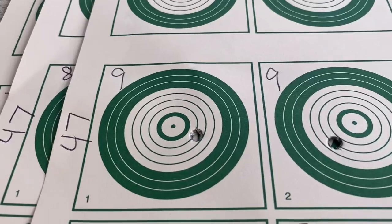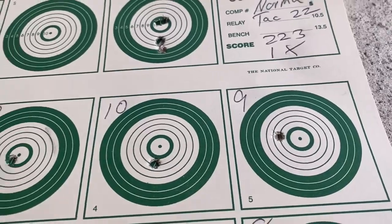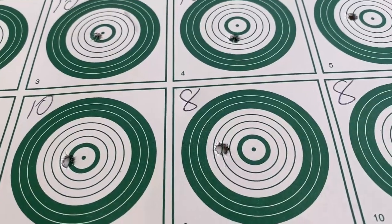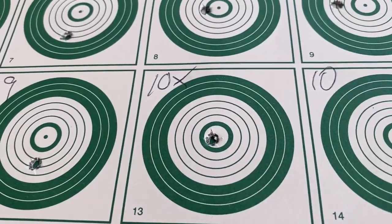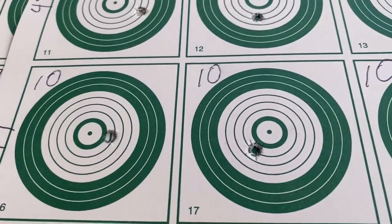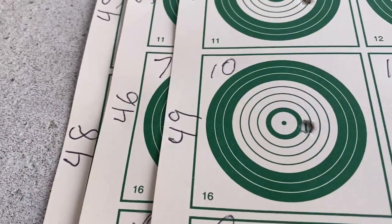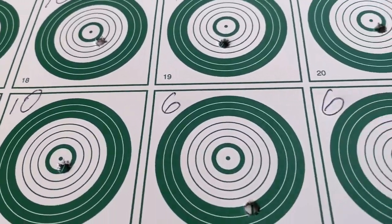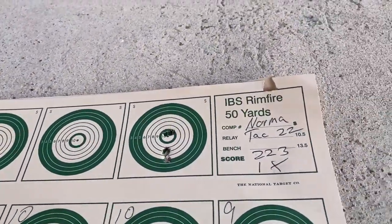But anyway, first row, 9, 9, 10, 10, 9. Then 7, 8, 10, 8, 8. Then 8, 9, 10X. That's the one X I got. 10, 8. Here's a good row right here: 10, 10, 10, then 9, 10 for a 49 out of 50. Okay, 10, 9, 10, 6, 6. Those two sixes hurt me. But anyway, that's the Norma Tac 22.